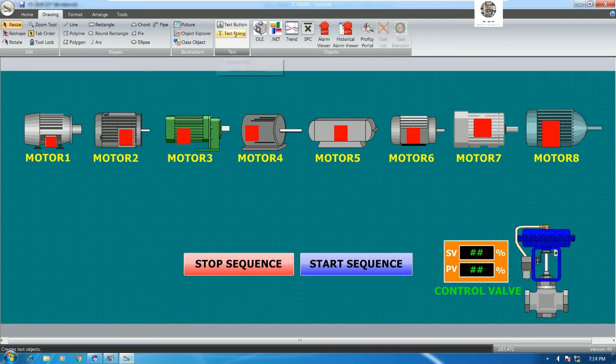For example, we can use a button for stop motor number 1. Okay, we can write stop.